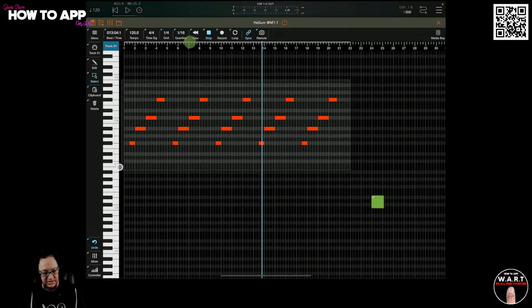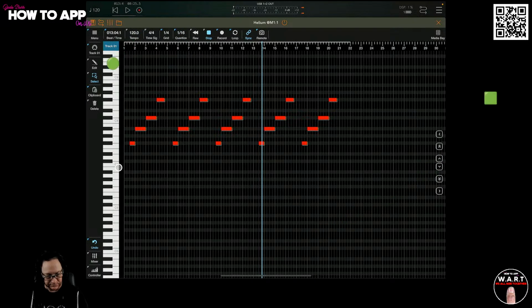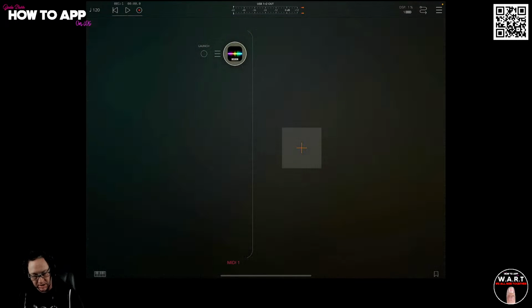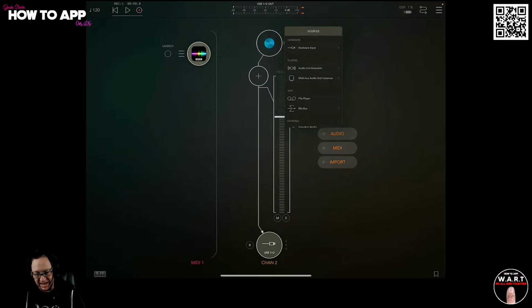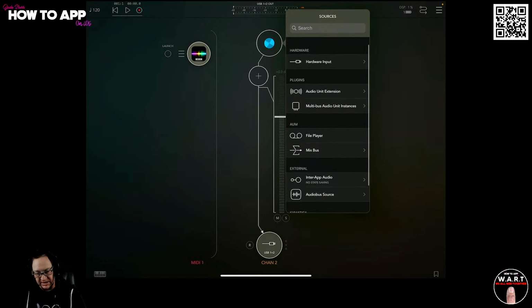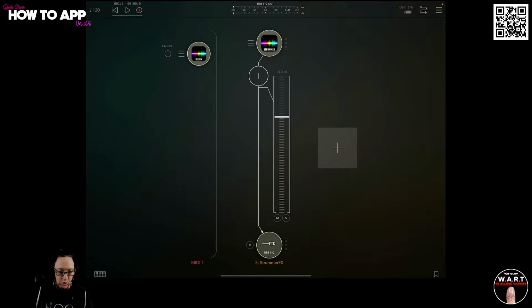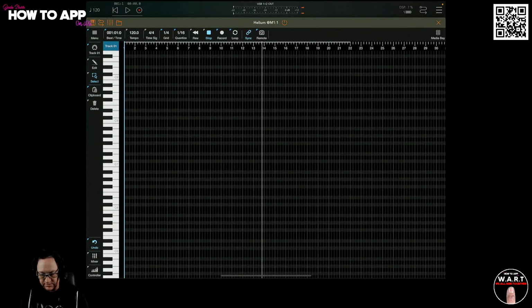Let's just grab all of these notes and delete them. Goodbye. Thank you, au revoir, farewell. I'm going to load up an instrument now, and we're going to start looking at these tone packets. We're going to start off with Strummer. Boom, like that. Now, down the bottom here, the first thing I want to show you when we're talking about tone packets, very important stuff.